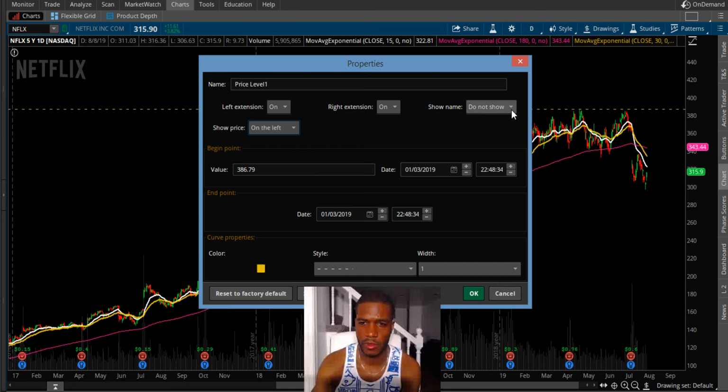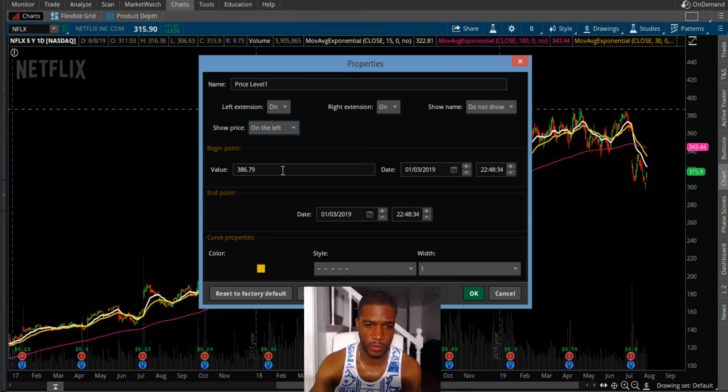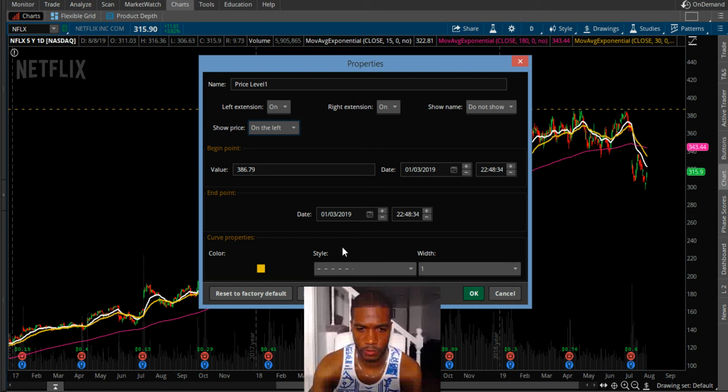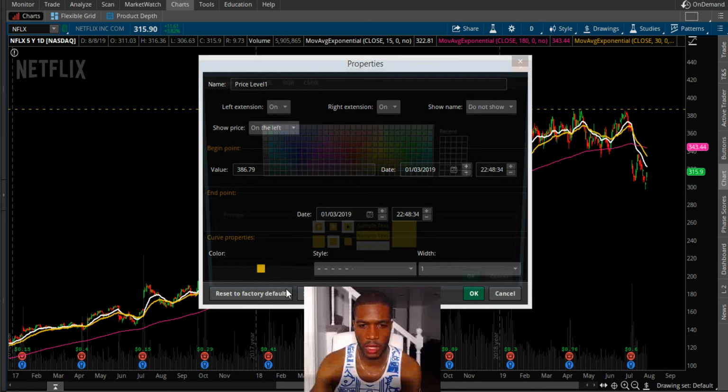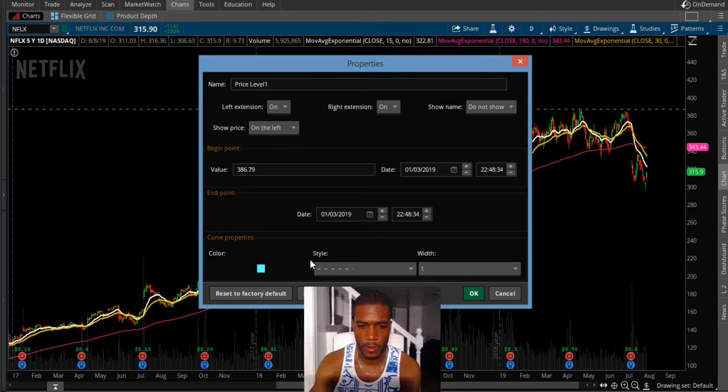You can change the value. That's basically if you set it there and you don't want to delete it, you can go back and just put in a new price, and the line will move to wherever you want it to. Down here, this is the coloring. You can click on that, go down to here, and there's different shades of it. Like if you want to put it light blue, we can do that. Okay, so let's apply it. Put a light blue, right? This is the style. Basically, you could keep it like a straight line.